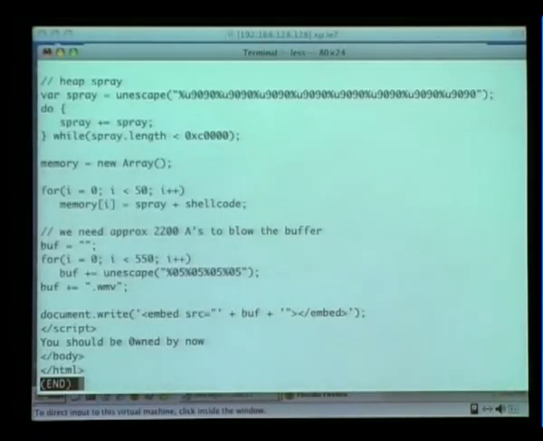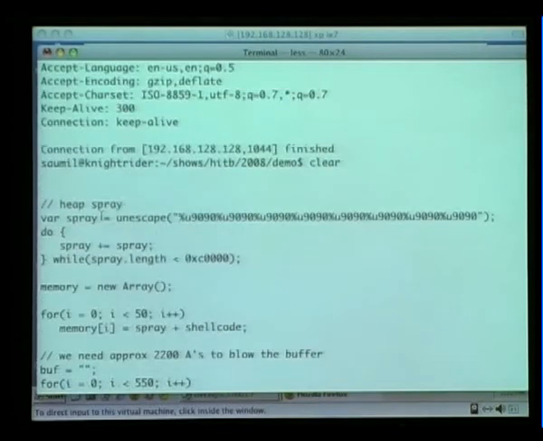It's the same thing. What we're doing is we're still doing the same trigger, 2200 A's, and triggering it, except we are now jumping to an address which is in the heap, address 05050505. It's an address picked at random, but at this address, you will find a very large NOP sled, which is created by this JavaScript loop. And then the NOP sled and shellcode are sprayed 50 times over the heap. And that's easy enough, and this will cause our shellcode to run.